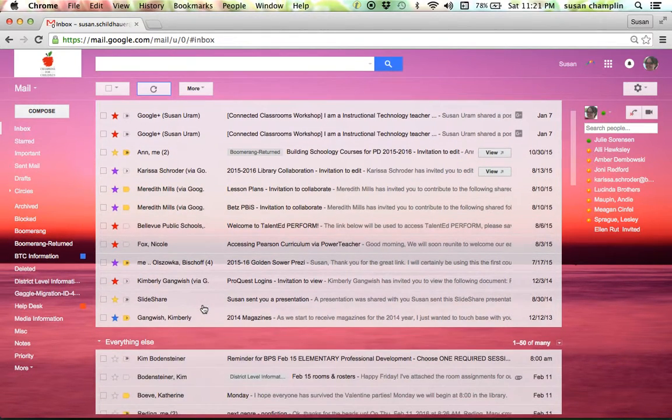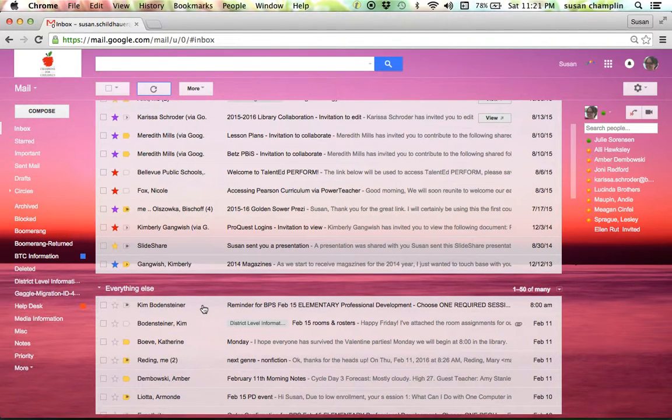Now I've been told that it's a good idea to keep your inbox as empty as you can. You can see I have not done a good job of that, but I can tell you how to do it. Basically, every email that comes into your inbox, you should either delete it or archive it. If you're like me, you're scared of the idea of deleting any email in case it's something you might need again later. So that's why the archiving option is perfect.